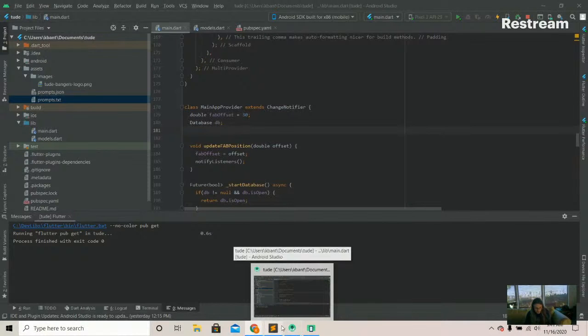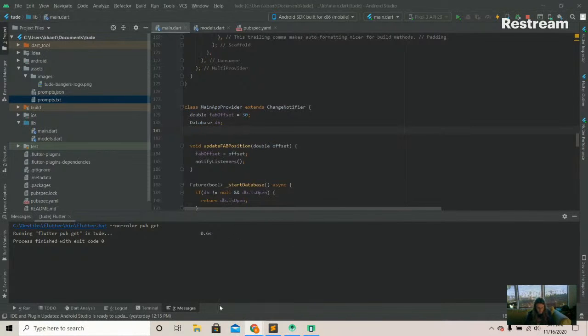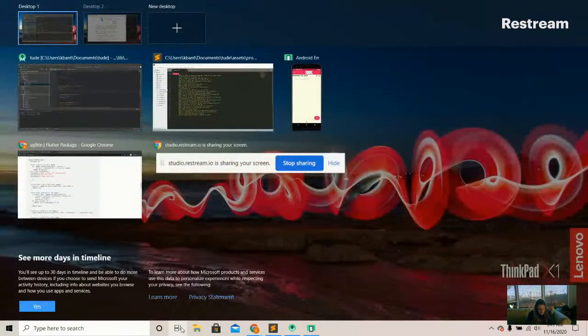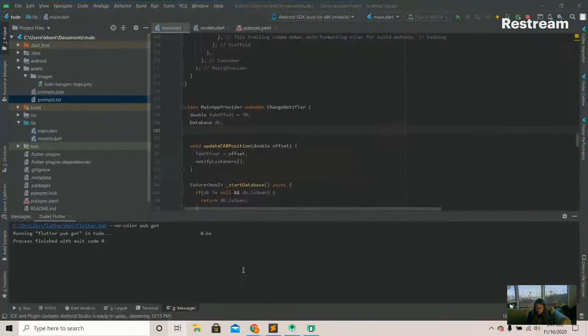And I actually probably have some of this elsewhere in a different project I've been working on. So load from assets, you can load the string, and then you can parse it as JSON.